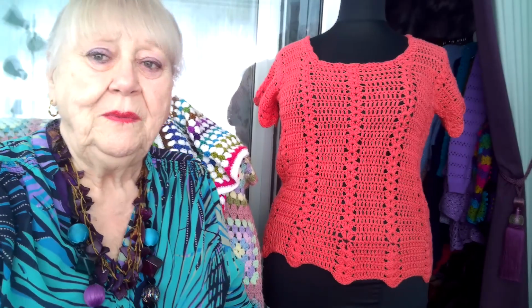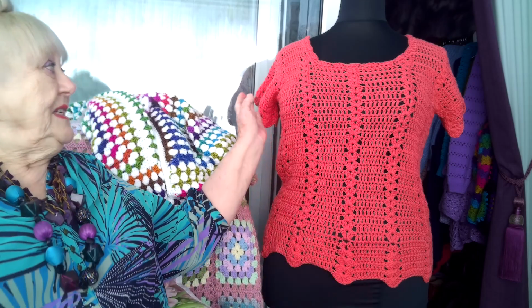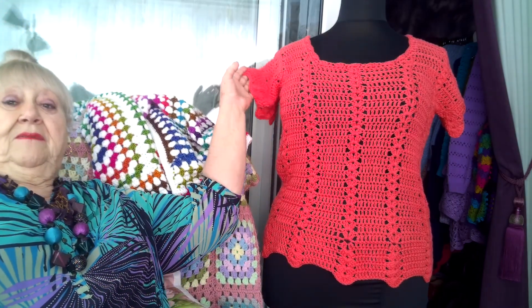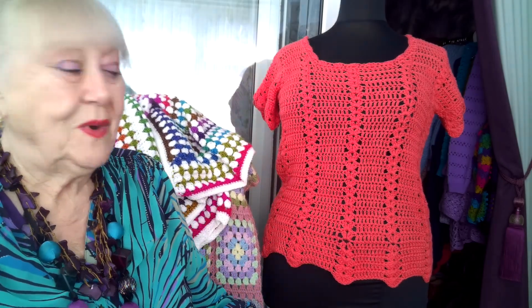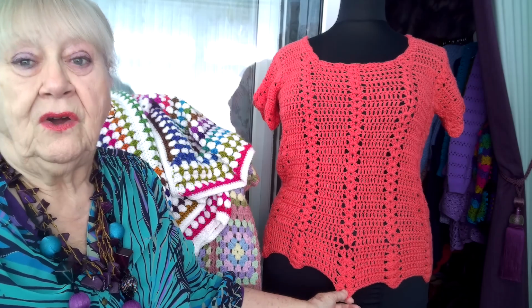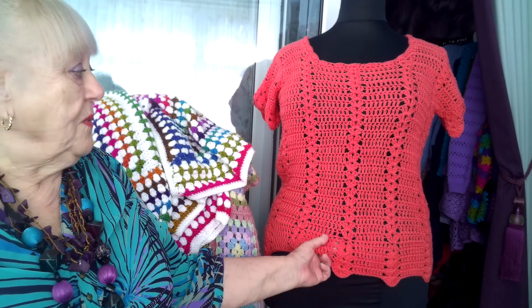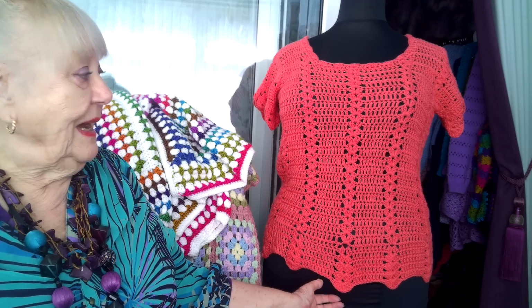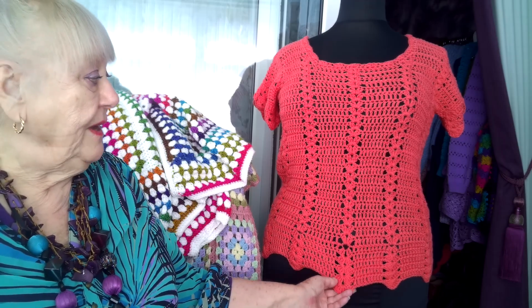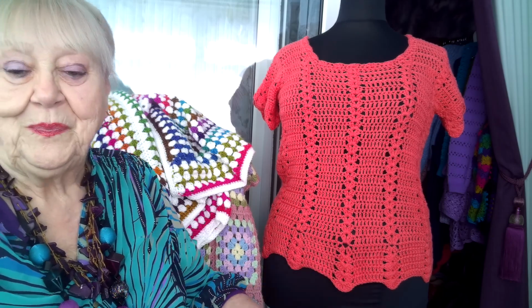What is on Anne Boleyn today? Well, you saw me wear a yellow sweater the other day, and I told you I'd put long sleeves in it. This is how it is supposed to look on the pattern. I'm sure it's called something like the wedding sweater. It's definitely still on Etsy. I've seen it, it's white on the pattern. This one is done in an orange cotton. It will be going up for sale, should you be interested. I can't tell you the size, probably about a 38-40. It's made in cotton, so that's that one.